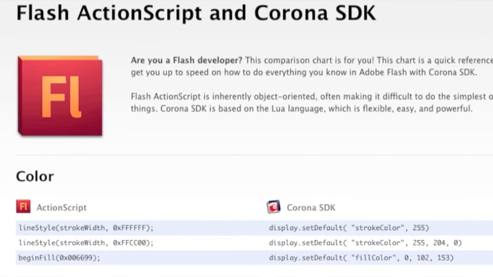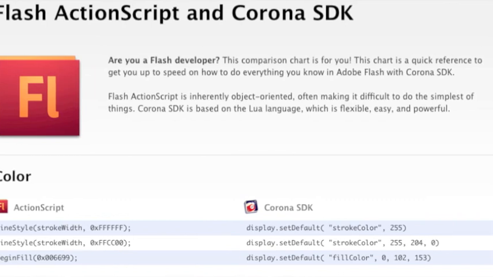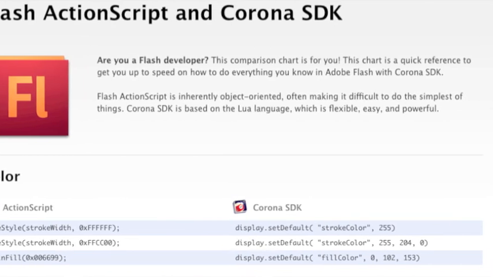But the similarities are that because we come from an ActionScript world, we did a lot of things very ActionScripty. You register events, you unregister events. There's a runtime event listener. We don't do frame animation like ActionScript or Flash does actually. It's all time based, and we have a cheat sheet on our website that tells you how to map from one language to another, and it's very simple to do.